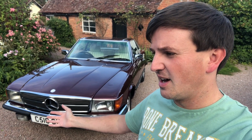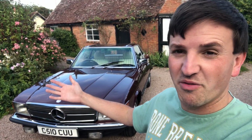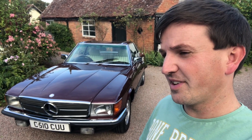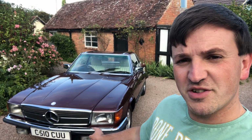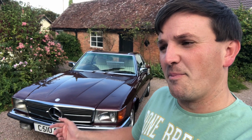So that was a very brief look at the car. There's still a lot more I want to show you on this car. I'll be doing a proper full in-depth tour at a later date. However, I just really wanted to show you the car and follow on from the video. So probably next plan of action, I might see if I can get this booked in over at the SL shop. They do a vehicle health check, which is ideal. They aim it really at people that have just bought an SL to get a better understanding of their car. So that's something I might do.